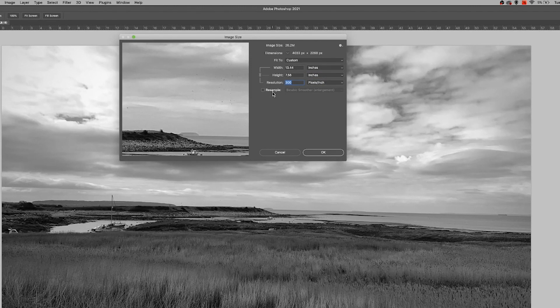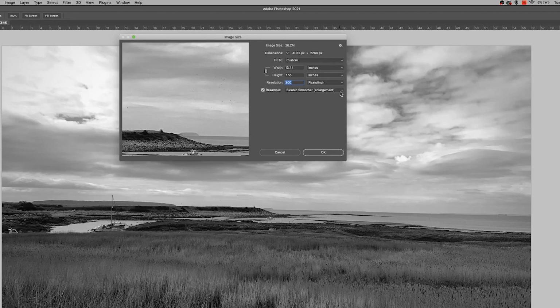Okay, but say we wanted to print this at A2. We've got an A2 printer and we wanted to just print this at A2. If we printed it at 300 ppi currently, we would probably start to see a little bit of pixelation happening, because we would be increasing this size in inches to like the 24 by 16 kind of size. We'd be really pushing this and getting to the limitations of this file. So what we have to do is something called interpolation, or commonly known as just resizing the image so we can enlarge the image. Now, we do this by reticking resample.